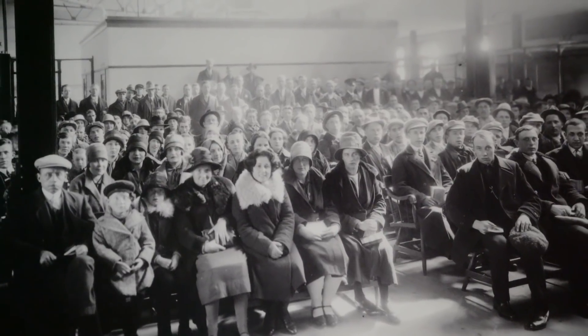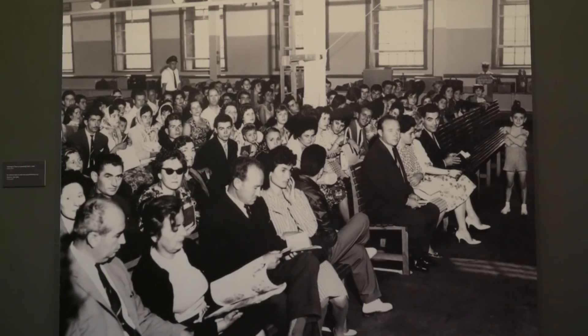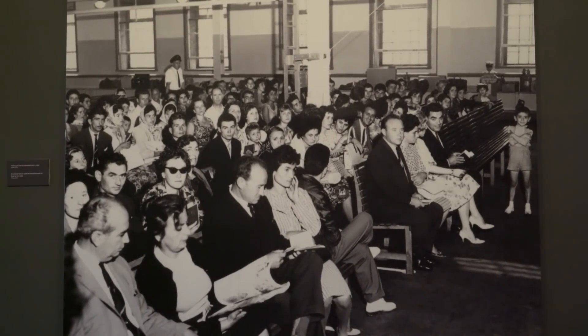After the passengers came off the ship, they would come to the assembly hall where they would wait to talk to the customs officers. The majority of all paperwork was done before they even got on board, so this process could apparently take as quickly as two or three minutes. But upwards of 600 people would sit in a space a little larger than this, waiting for their turn with the customs officer.